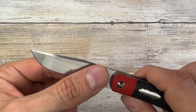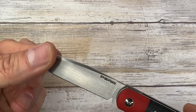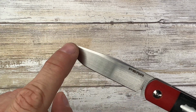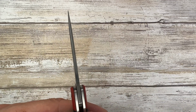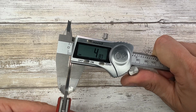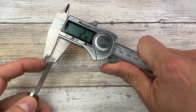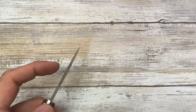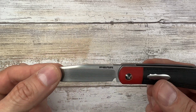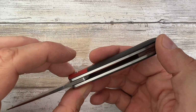Something really cool that this blade has is the hollow grind. This thing is slicey. I love it. It's not like a full hollow. As you can see, there's a little bit of flat right over here. But actually, let's check this thing. 2.92 millimeters. And right behind the edge, we're going to go in millimeters. Today's guys, 0.48. I don't know if it means anything to you, but it's easily convertible into inches.